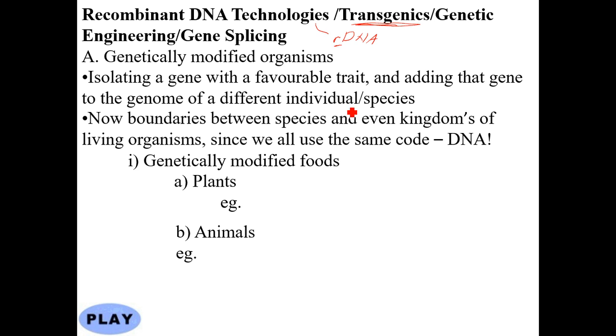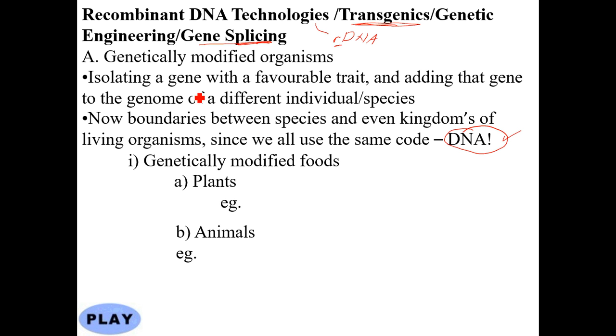The reason this is possible is because every single living organism, whether it's bacteria, fungi, plants, animals, or protists, uses the same genetic code, which is DNA. It also goes by the name genetic engineering, because quite often we do this intentionally to create a useful product. If we use this technology to create a useful product, that is genetic engineering, and we'll take a look at a nice example of that. When you're joining together the DNA, it's called gene splicing. Splicing is the joining together. As long as it is DNA, you can join it together regardless of where that DNA is coming from.